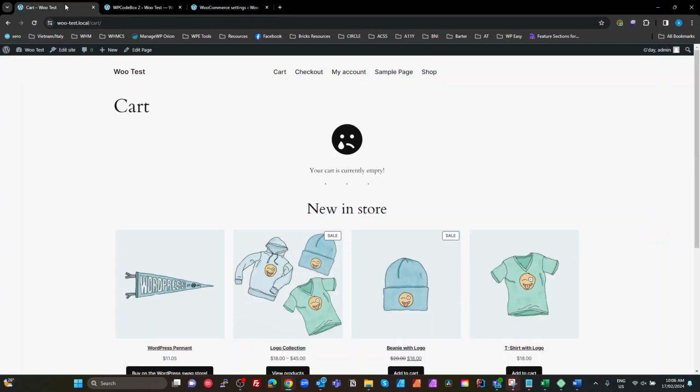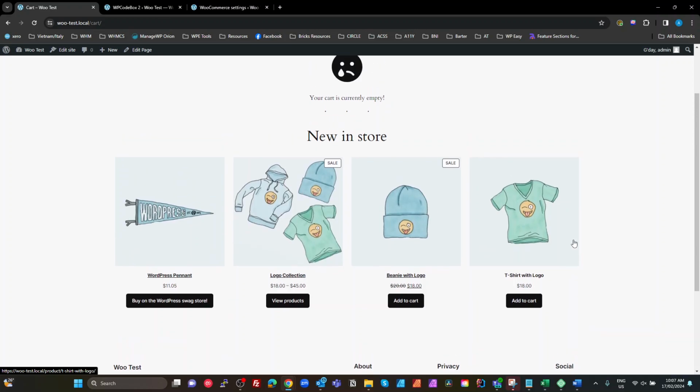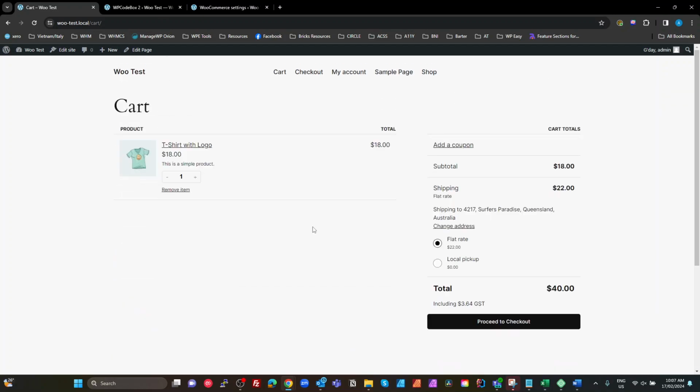If I go into my cart here and I add, and this, by the way, is just a raw Woo install on WordPress, just importing their dummy data, nothing else, no other plugins, nothing special here. All right, so if I add one of these t-shirts, which is $18, to the cart, I can see some weirdness going on for some reason.